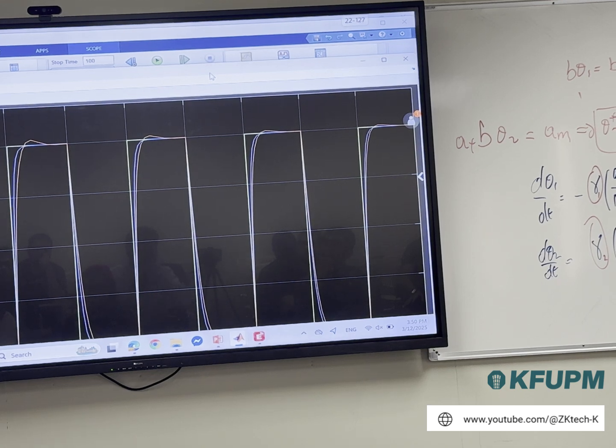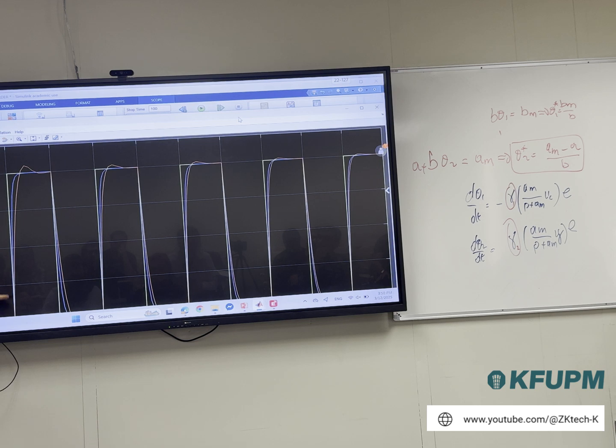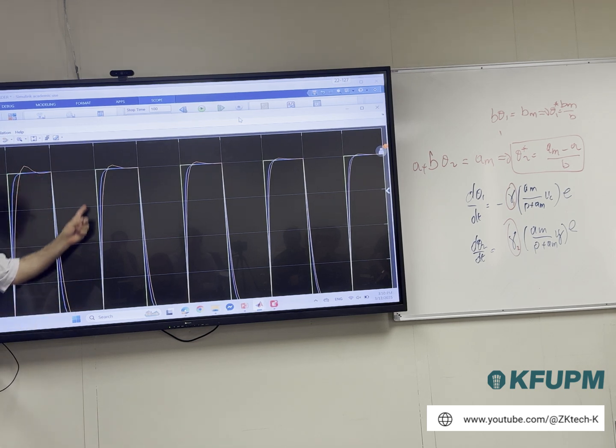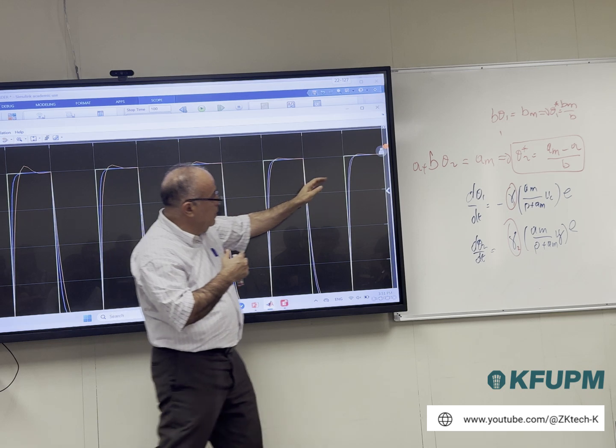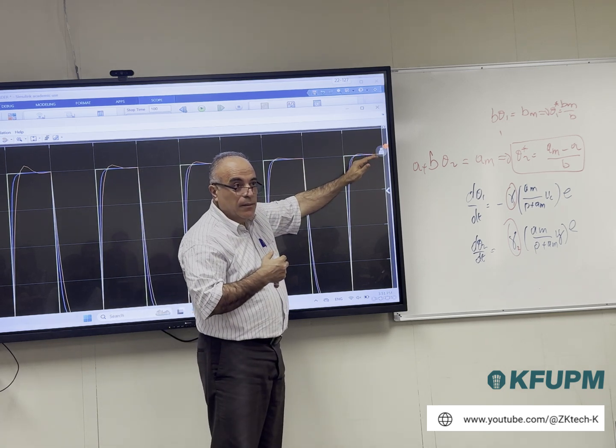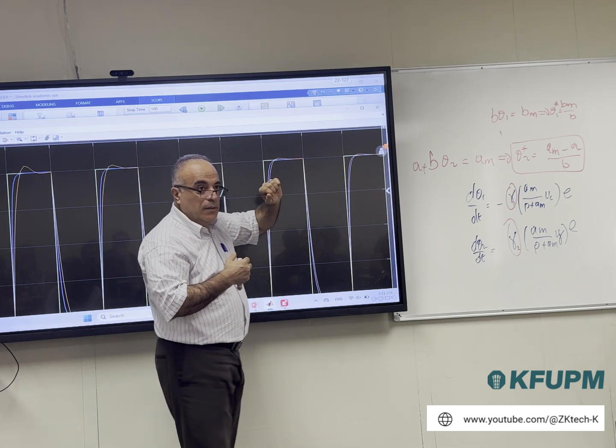It's a first order system. The input you see is the staircase. The red one that you see here, or the brown one, is the output of the system. The blue is the desired. First of all, it's not a first order system. It behaves like a second order. It converges, and the more you go, the more you converge. But it's a second order dynamic. Everybody is okay with this?